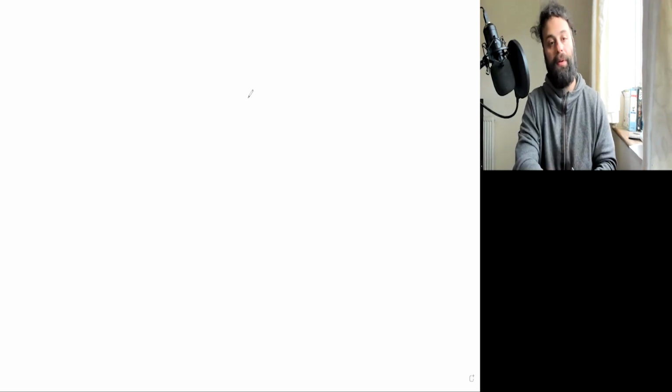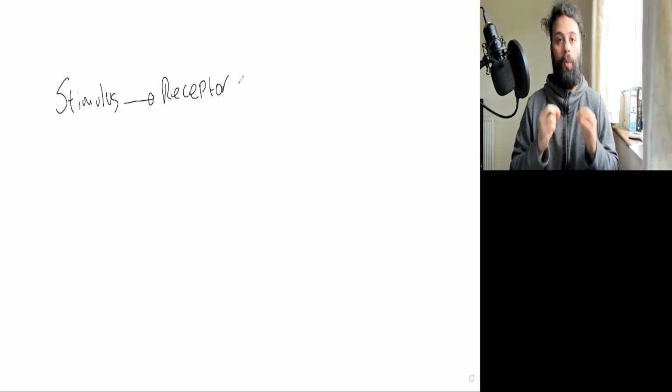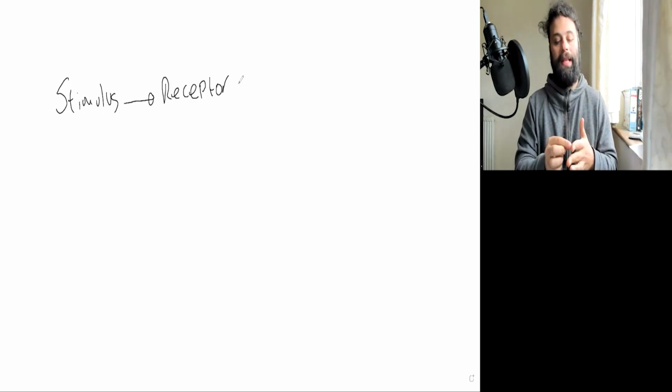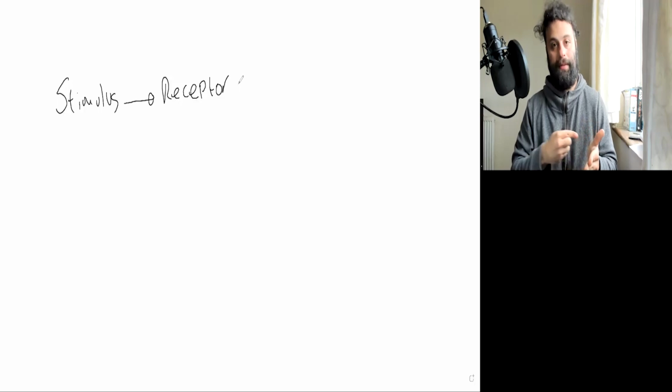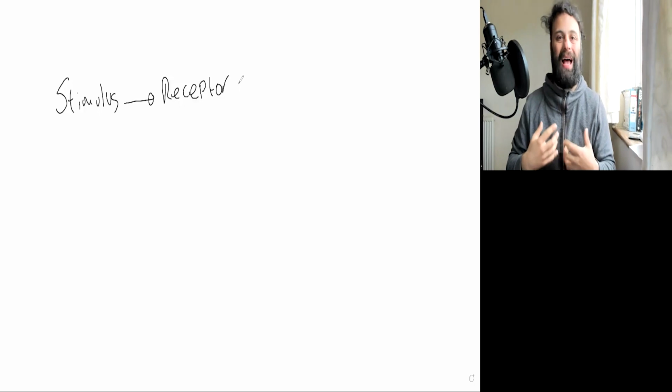So what we're going to go through is something known as a reflex arc. The first thing that happens is the stimulus. Now, the stimulus is what actually causes us to do a certain type of reaction. It could be heat, it could be pressure, it could be light. And this gets picked up by the receptor. Once it gets to the receptor, an electrical signal needs to be sent. And that electrical signal passes through something known as a neuron.